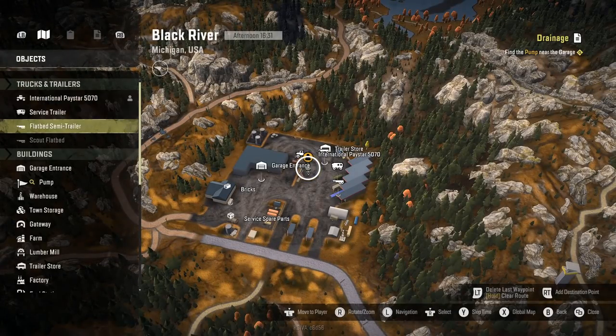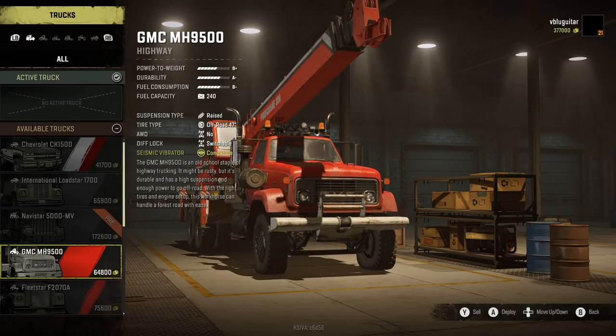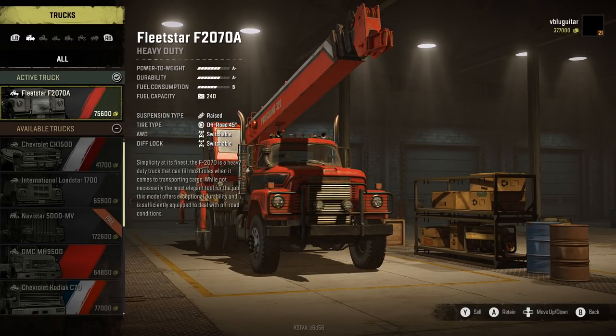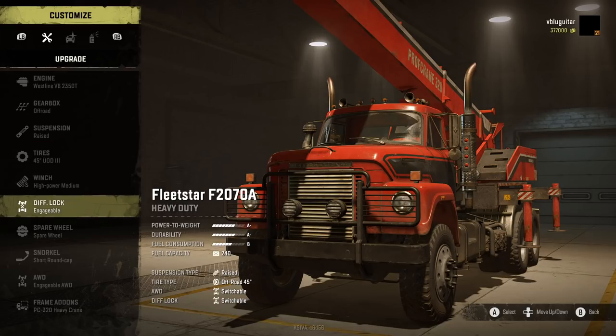Come on, find the right button. We're going to go to the garage entrance and the truck storage, and we're going to grab our Fleet Star. I think my wife is definitely right on this one. We're going to put the crane on it.